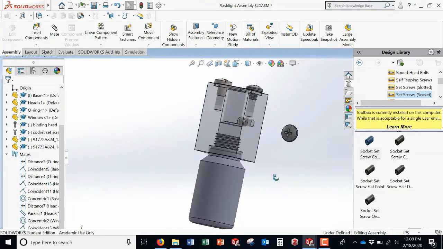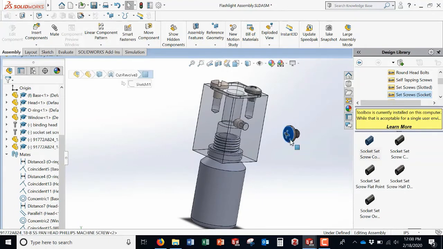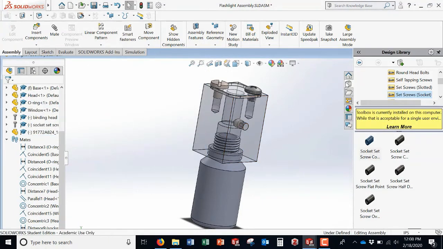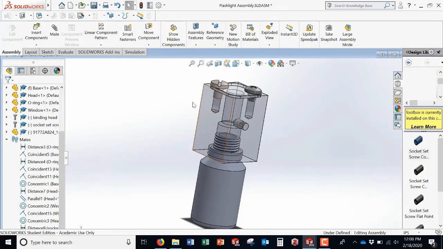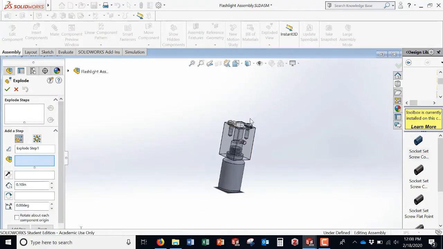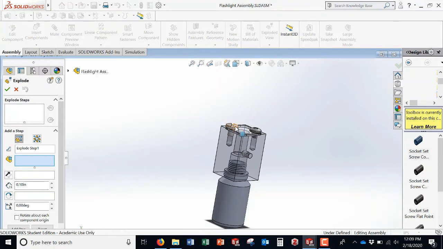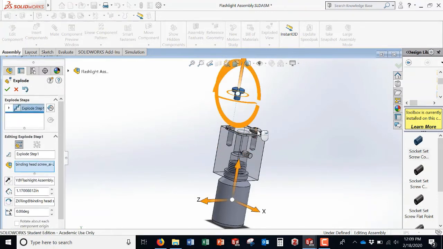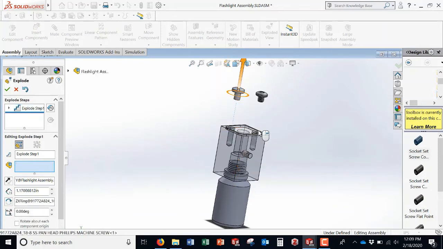Again, F will fit it to the screen. So the one other thing that can be helpful when doing assemblies is the exploded view. So under assembly, if you come to exploded view, usually I'll zoom out then, you can then select the part and then move them up, how they would go together. So you might take that out.